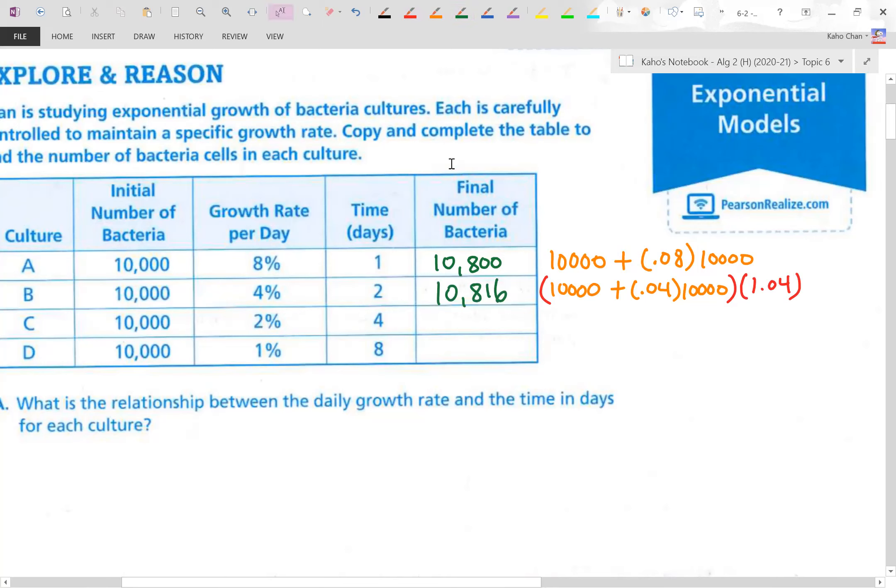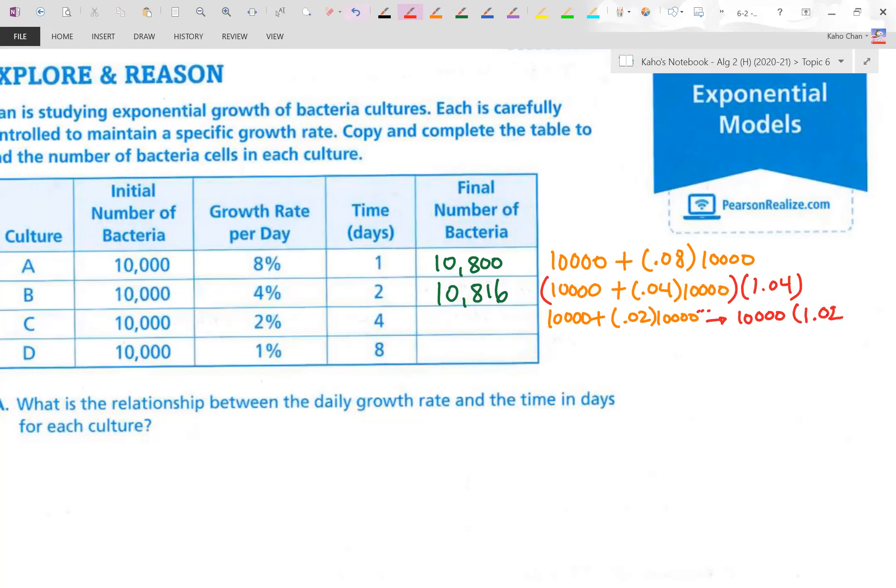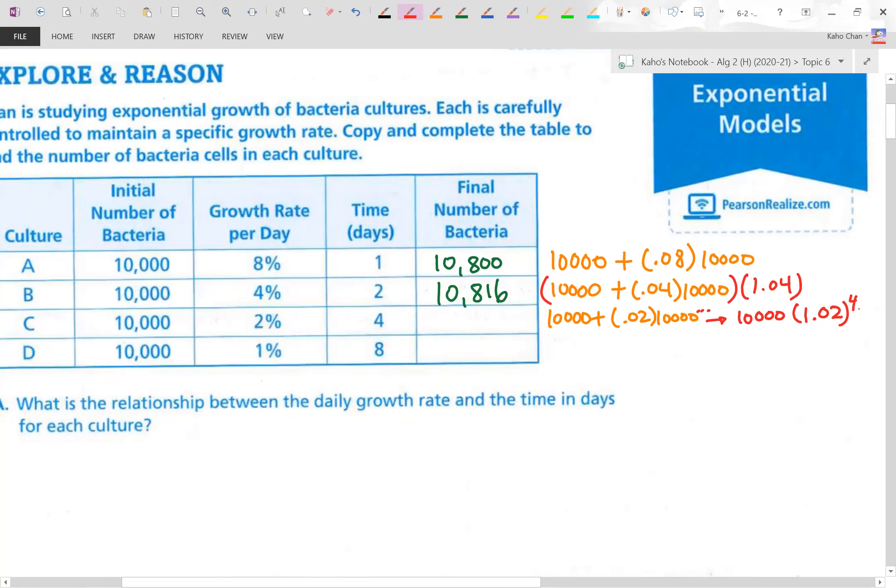Gets a little more complicated. Let's look at the next one. We have 10,000, of course, for the third scenario, the culture. This time we're doing 2 percent of 10,000. But we want an additional second, third, and fourth day. So let's just consolidate all this. Aren't we taking 10,000 and multiplying by a percentage? In this case, 102 percent of itself. But we're doing it for four days. You're starting to see a pattern here emerging. And eventually, this is actually our exponential model. When you punch it into the calculator, you'll get 10,824.